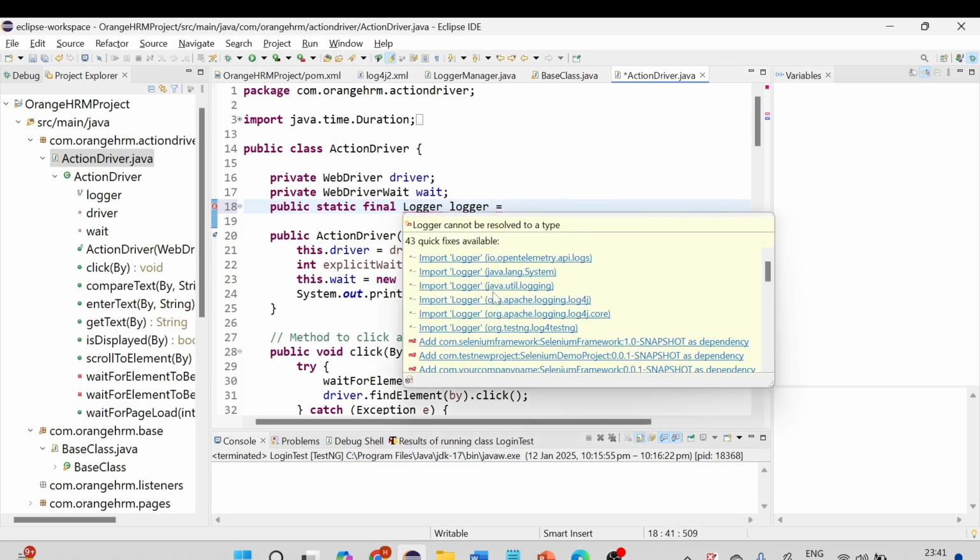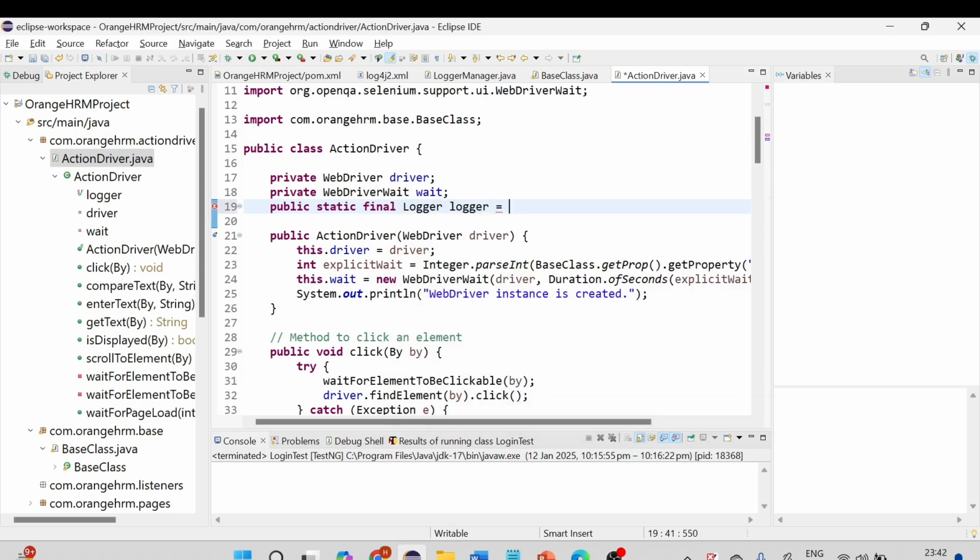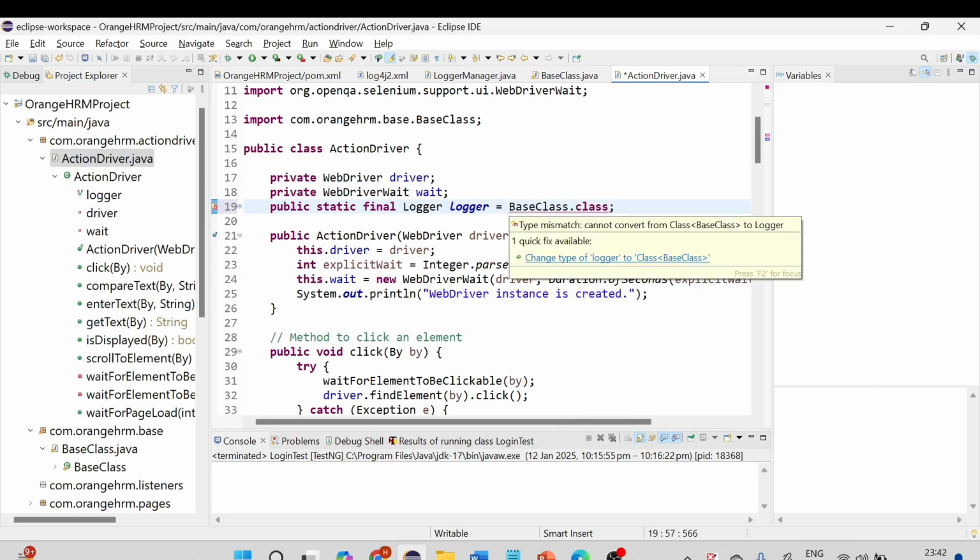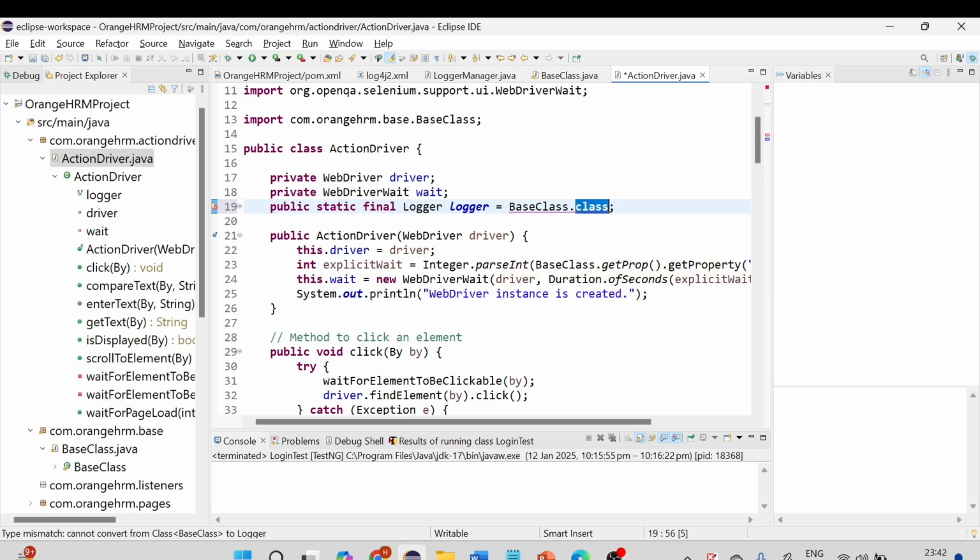We need to import it from org.apache.logging.log4j, and here we write BaseClass.class, correct? We need to change the type of logger to the base class logger. We just call this logger from the base class, right?